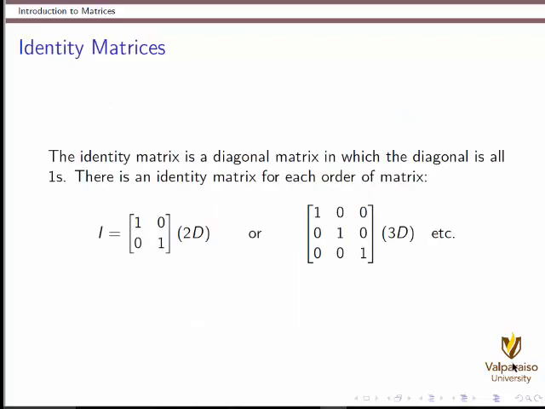The identity matrix is a matrix that's going to end up playing the role of the number 1, except in matrix context, and we'll see why later on, but here's how you recognize it. It's a diagonal matrix, and more particularly, all of the diagonal entries are just 1s. So here is a 2 by 2 and a 3 by 3 identity matrix. I bet you could write down what the 4 by 4 identity matrix looks like for yourself.